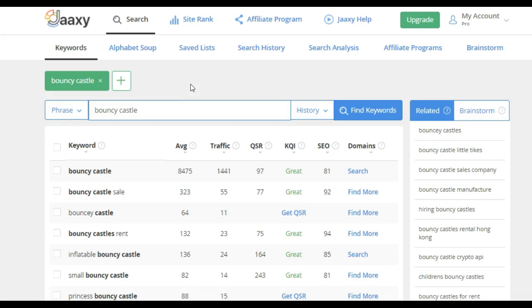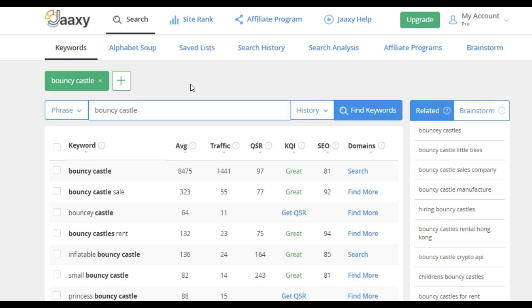Now, you would think for Bouncy Castle, would 8,500 people really be checking up the words Bouncy Castle in Google every month? Well, yes, they probably are. Now, Jaaxy is a hugely accurate keyword device. The average there, you can look at that and say, well, that's 8,500. Specifically, it could be up to 9,500, perhaps even 10,000 people searching for the words Bouncy Castle every month. So you can get an idea now of how important it is to look at keywords.